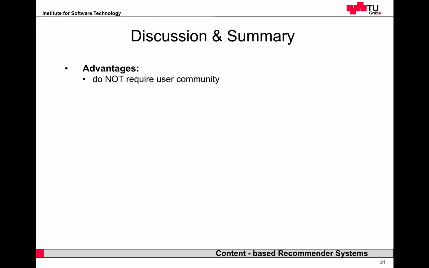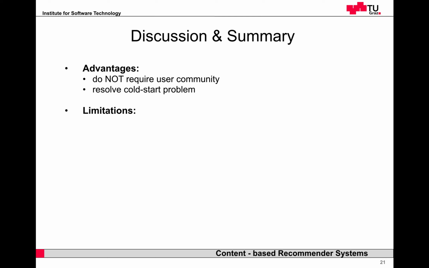If you still remember, in the collaborative filtering recommender system, the system has to find the nearest neighbors of the user and then recommend to the user items which are liked by the nearest neighbors. And this faces a cold-start problem when a user first comes to the system or when the information regarding the preferences of the user community is not available or very sparse. However, this approach shows some disadvantages.